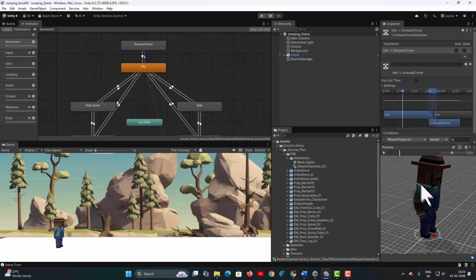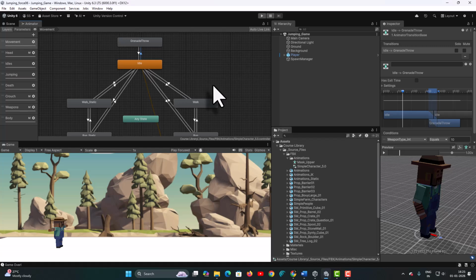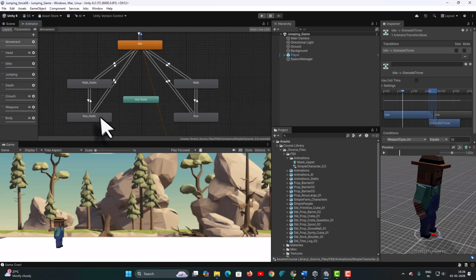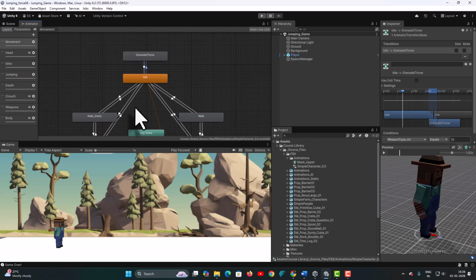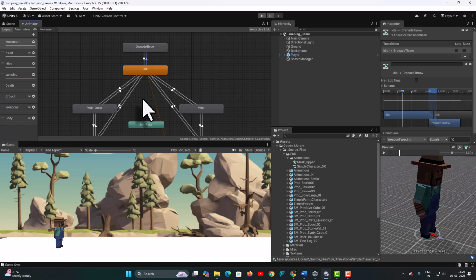All these actual animations are created in software like Blender or Maya. We call this process rigging. And then we export it as an FBX file. And in Unity, we are only going to organize these animations with different names like walk static, run static, and we can create this linking, how it moves from idle to walk, walk to idle. We can create this transition. You will be understanding how to use this Animator controller in detail in the later session.